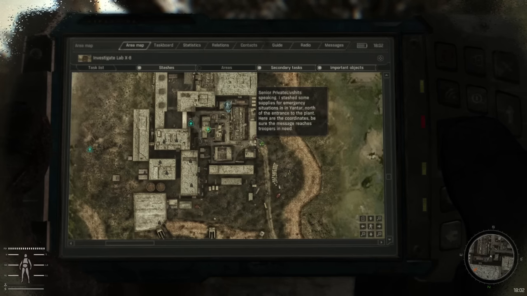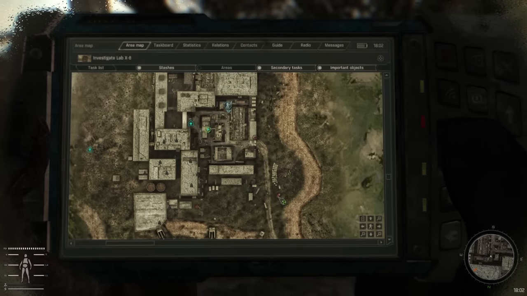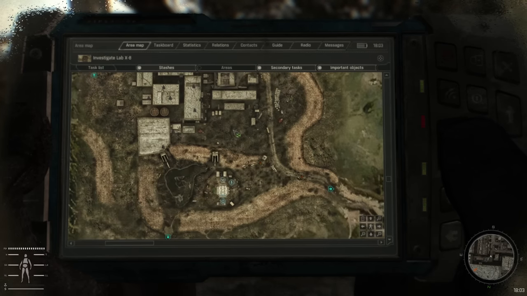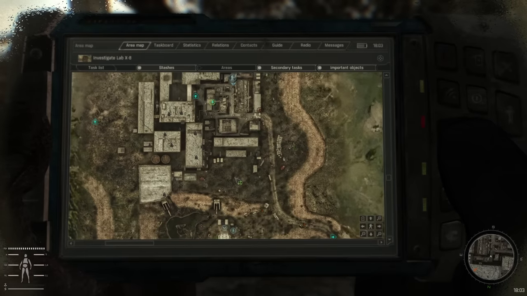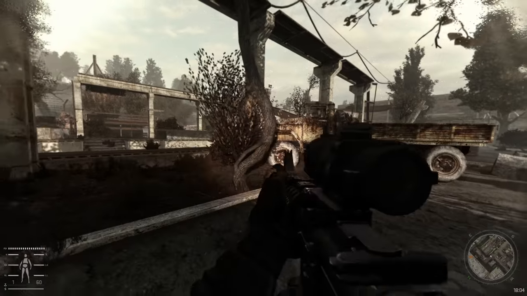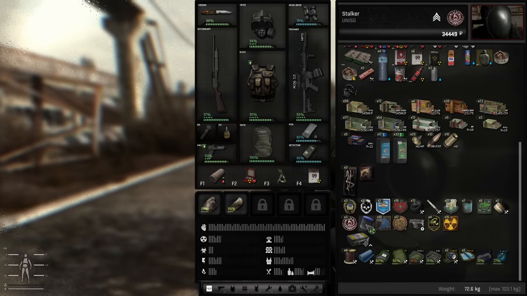Alright, so we got a stash on the way out, one over here by the east lower base, and then we have one on the outside, kind of close to Yontar Science Lab. We did clear this place out not long ago, but I think there's going to be a handful of scientists back.